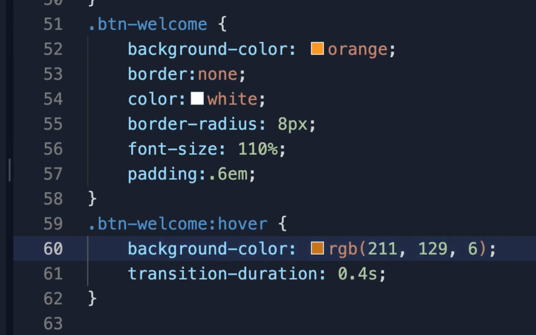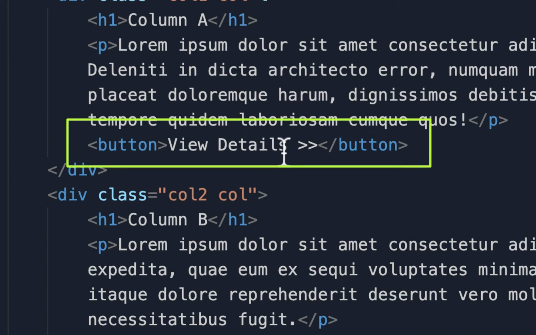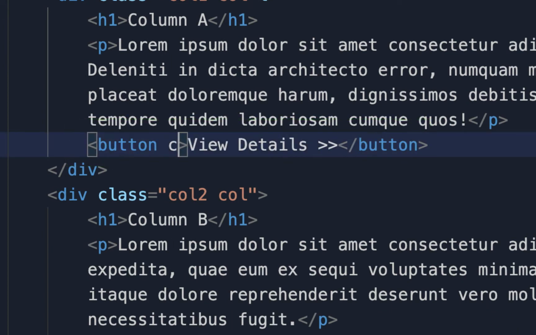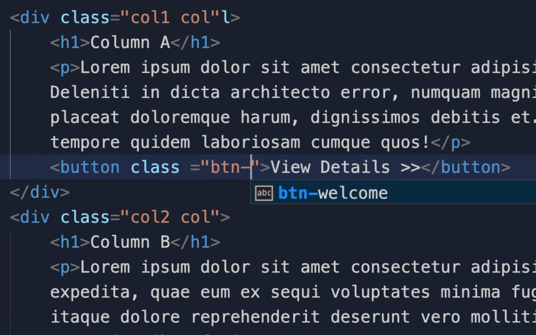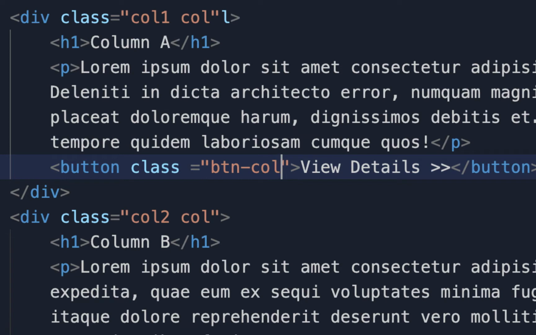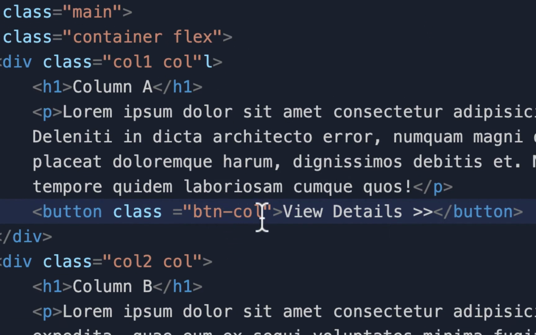And we're going to do a similar kind of thing with the other buttons. Now let's look at the other buttons. The other buttons are in here, and they're just called button. They have no classes. Now we might want to give them a class called call button or something like that. I'll call it btn, class equals, and put it in quotes. That's how we create a class. We'll call the class btn-call because they're the buttons inside the columns. And the other one, we called it button welcome because it's the button inside the welcome. We could have called it button banner, but I'll call it button welcome because that makes sense. And this is called button call. And they're all going to have this class. They'll all be the same.